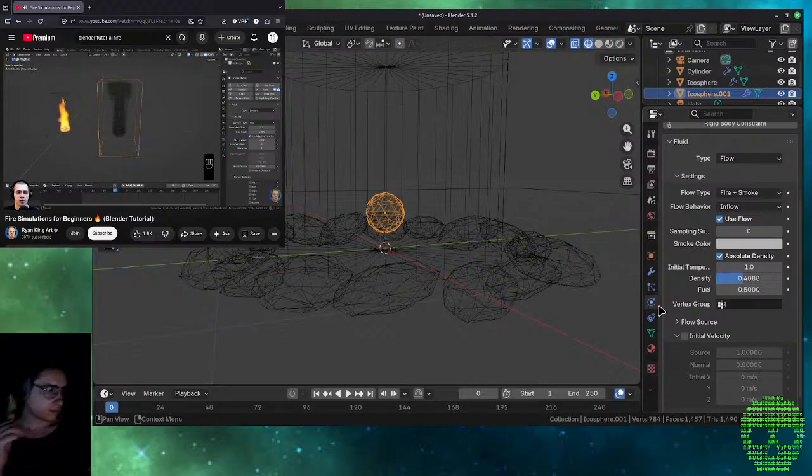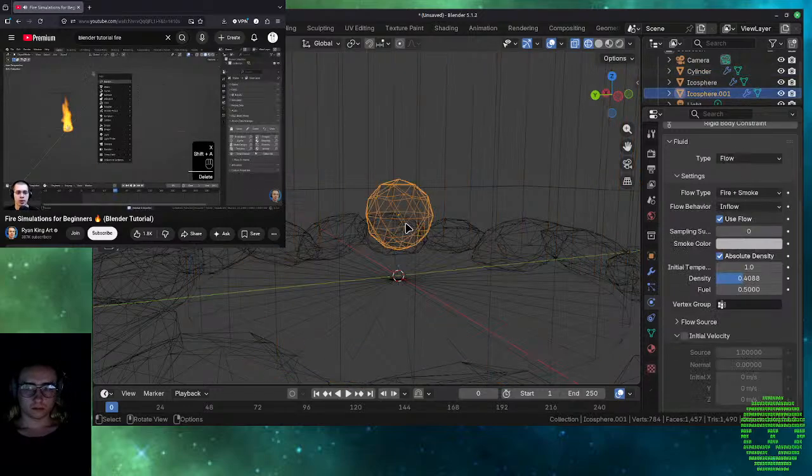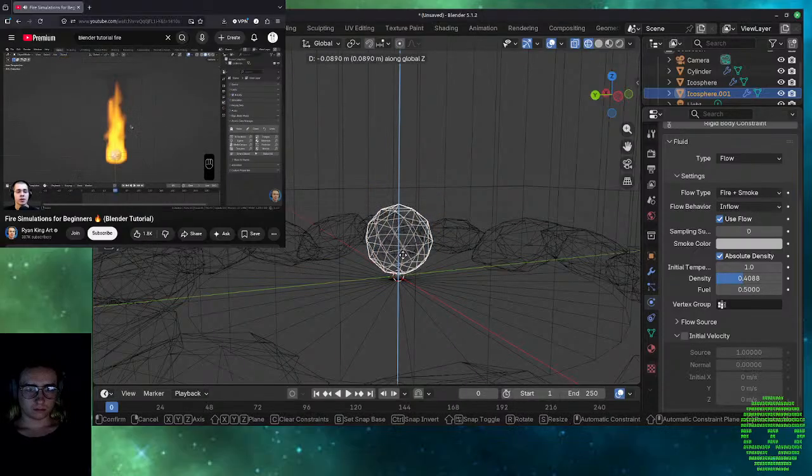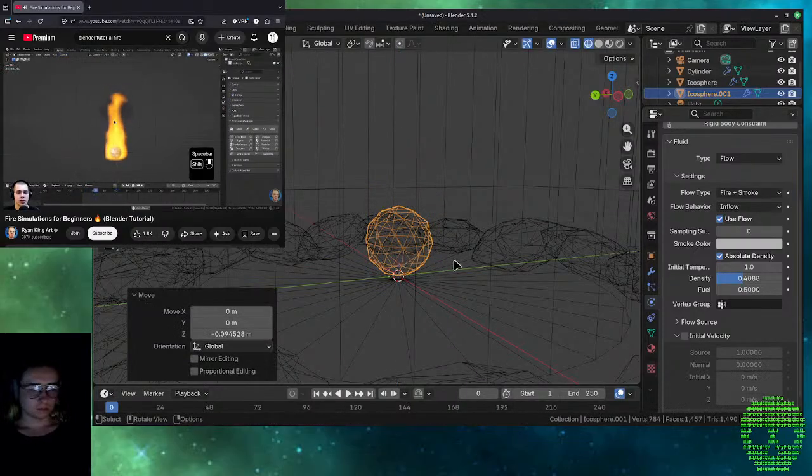So it's pretty much done everything that we've done here in this simulation. So if you want to just do that in the future, you can just add an object, and then you can just go to object, quick effects, and you can add quick smoke. So now let's go over the different settings to change the look of the fire.